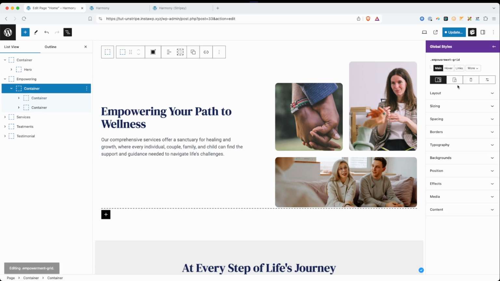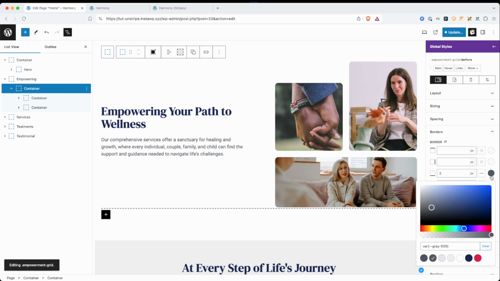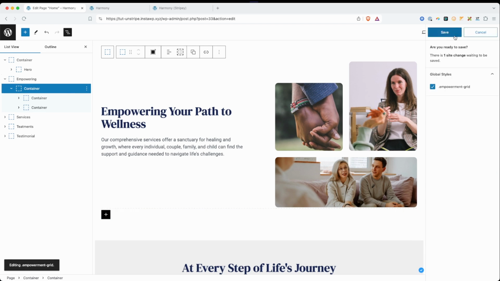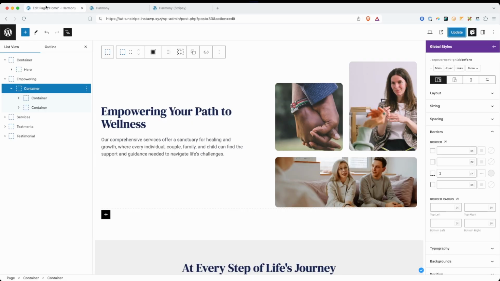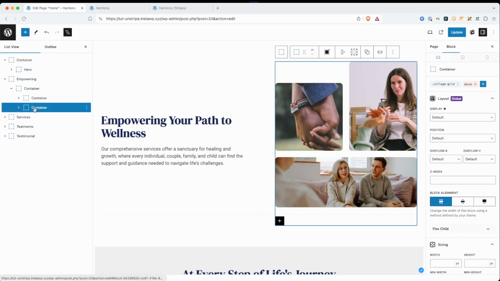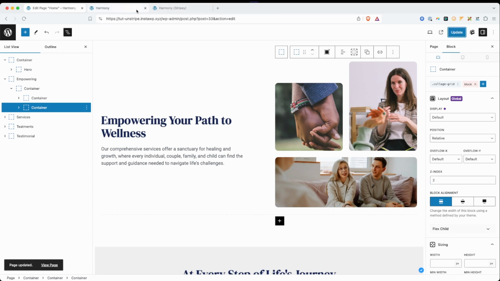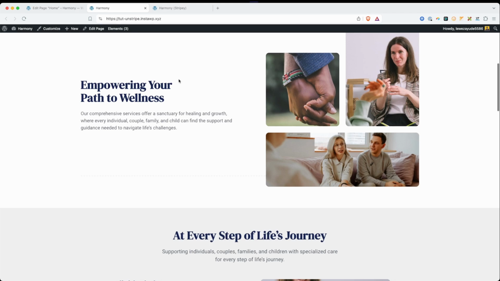Let's go ahead and go back onto that element. We've got to make sure we select it again. We'll go into our borders and change this to our light gray color, hit update, and now we can check it on the front end. Hit refresh, and we can see now the color and position is great. Unfortunately, it's on top of this image, but we can fix that pretty easily with z-index. I'll go ahead here to our right-hand side container, and we'll just change this z-index to 2 and hit update. Again, we'll refresh this, and now that border is back behind the image.